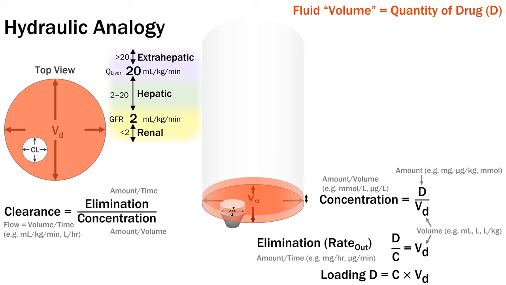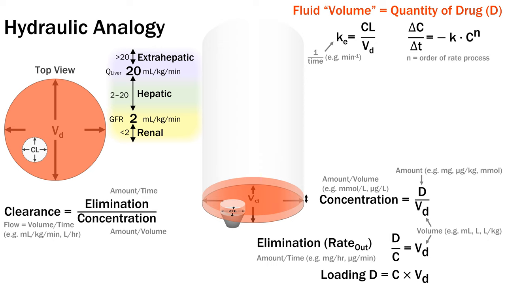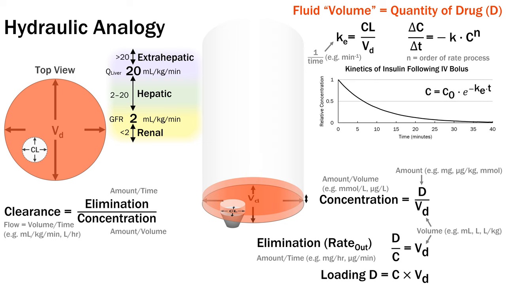Another concept related to clearance is the rate constant, known as k — in this case, the rate constant of elimination, or ke. This removes the volume component from clearance, leaving the inverse of time as units. In the hydraulic bathtub model, it's the fraction of the area of the large circle that is cleared by the small circle per unit time. The rate of change of concentration per unit time is given by negative k times the current concentration to the power of n, where n is the order of the rate process. This video only discusses first-order processes, which follow simple exponential decay functions where ke represents the fraction of concentration and total drug removed per unit time.